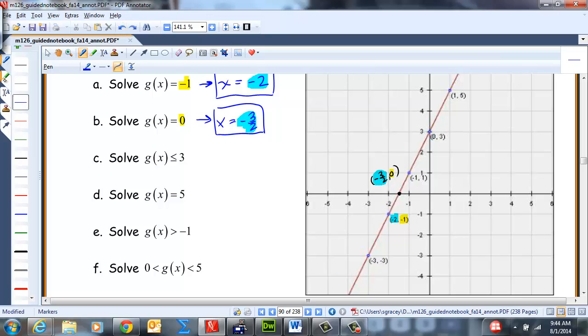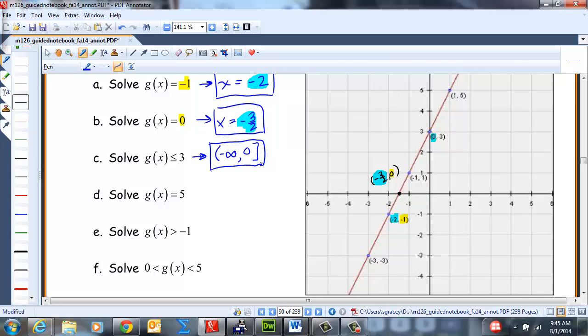So do you see that the x value here is 0? And this is an increasing function. So basically all the other x values will be to the left of 0. So on the interval from -infinity to 0, you get y values that are less than or equal to 3. So that is an interval of values for x.